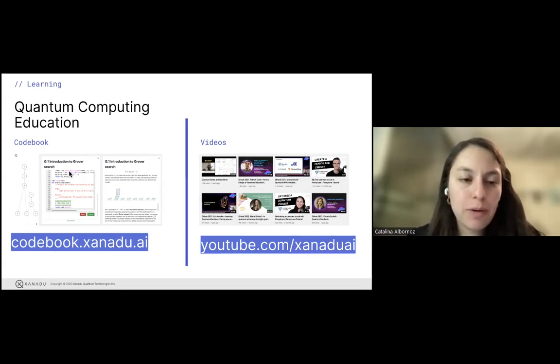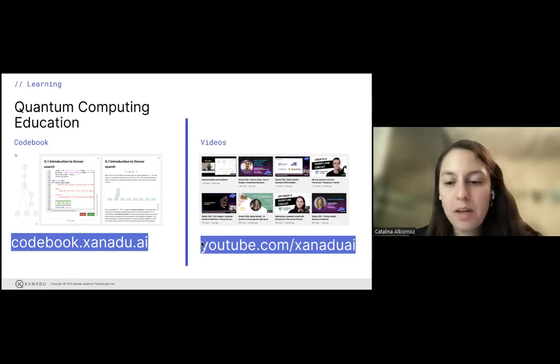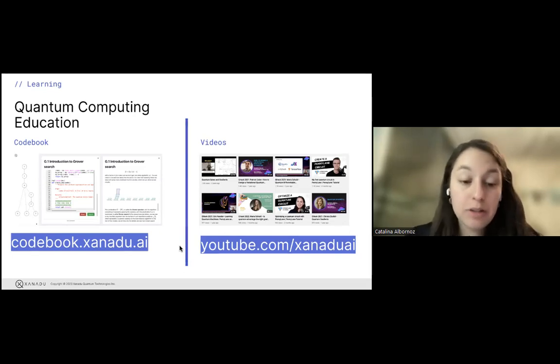And you will get to learn the theory and the practice at the same time if you do the coding exercises, like coding challenges that are here in this free learning tool that we have. We also have videos on YouTube. We have tutorials, so PennyLane tutorials, which are designed to get you up to speed, but also advanced research presentations by different experts in the field.